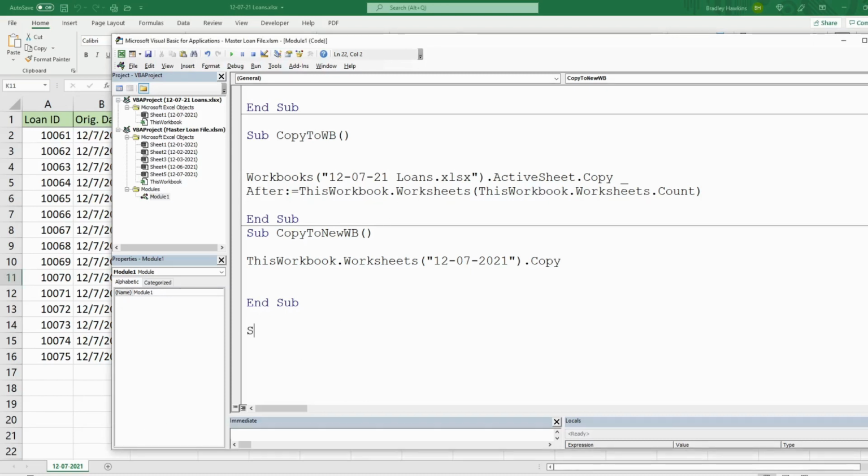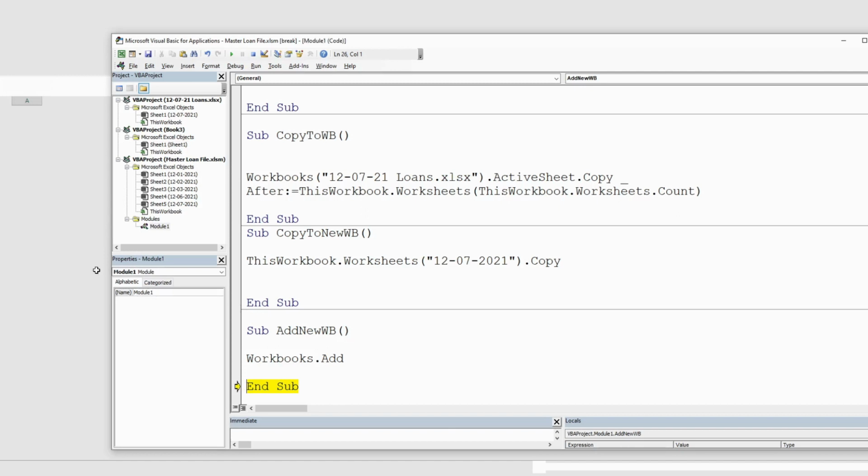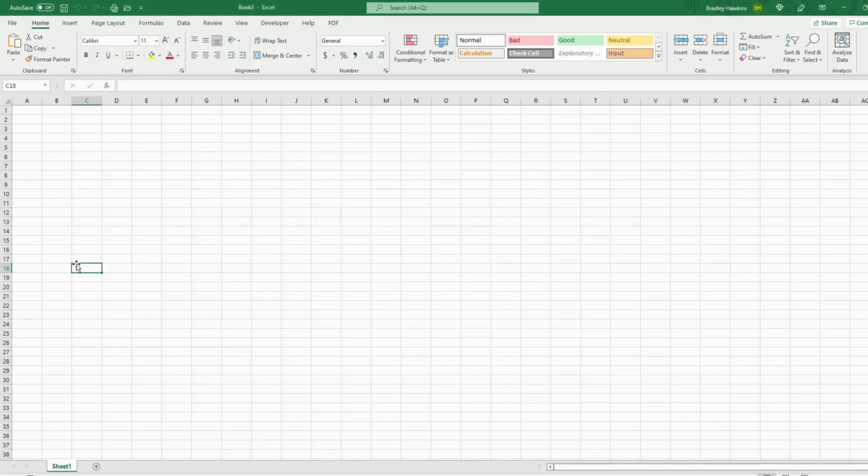So I'm going to add a subroutine called add new workbook. We're going to reference our workbooks collection, and then select that first method you see there, add, and it's as simple as that. So when I execute this, a new workbook will get created, and there it is.